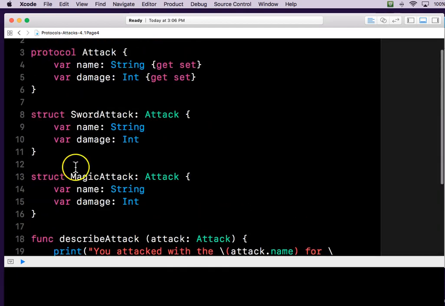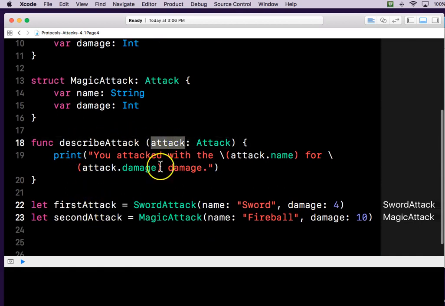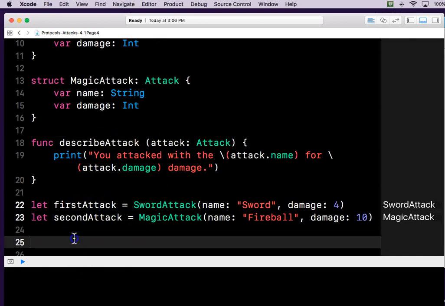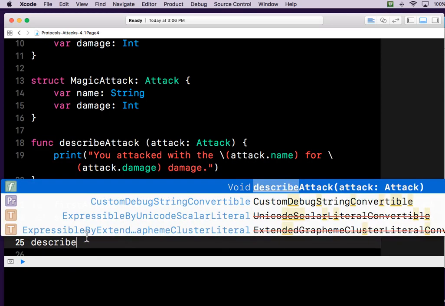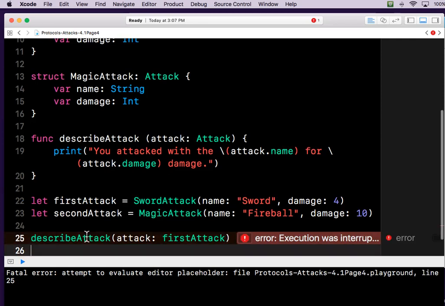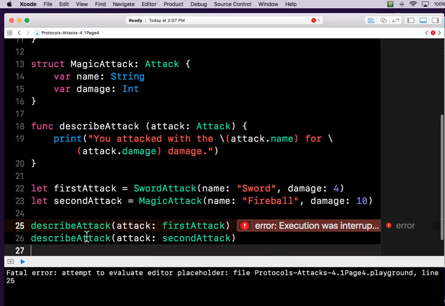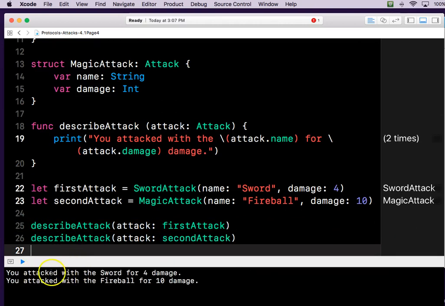Let's use our describe attack and pass in the attack we created to print out the results below. Describe attack, first attack. And then describe attack, second attack. Boom, bada boom, bada bing. You attacked with the sword for 4 damage. You attacked with the fireball for 10 damage.